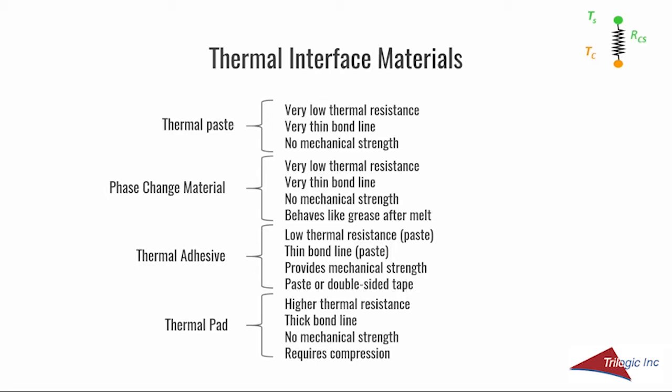Some TIMs offer mechanical strength, as in an adhesive, but many do not. TIMs that require other methods to secure the heatsink in place typically offer better thermal performance. Though thinner bond lines will offer lower thermal resistances, there are situations where a thicker interface material is needed. One example is to compensate for variances in component height for a heatsink mounted on multiple components. The last comment on interface materials is that when designing a heatsink, we use values offered in a datasheet, but the only way to truly know the thermal resistance across the component and the heatsink is through measurement.